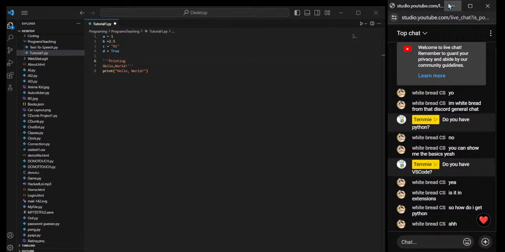Of course, not only comments, but you can also put strings in multi-line. For example, in your single line string, you use these double quotes. If you use three triple quotes, you can create multi-line strings. And you can also print it separately, of course.